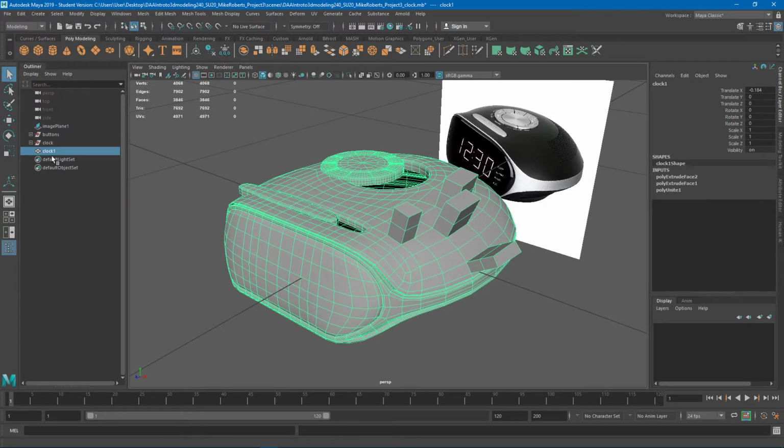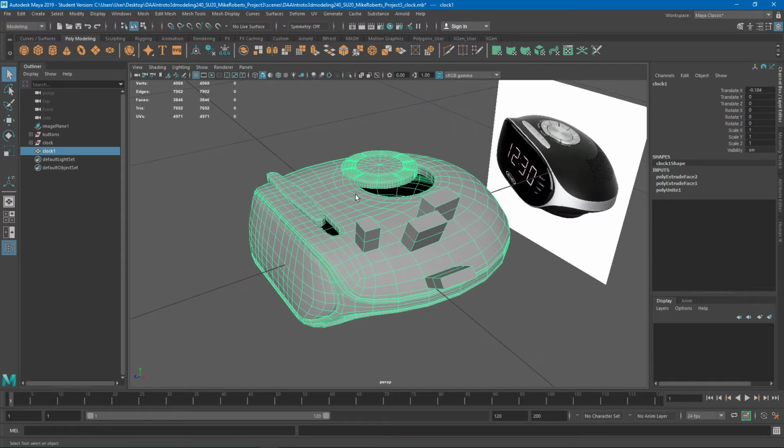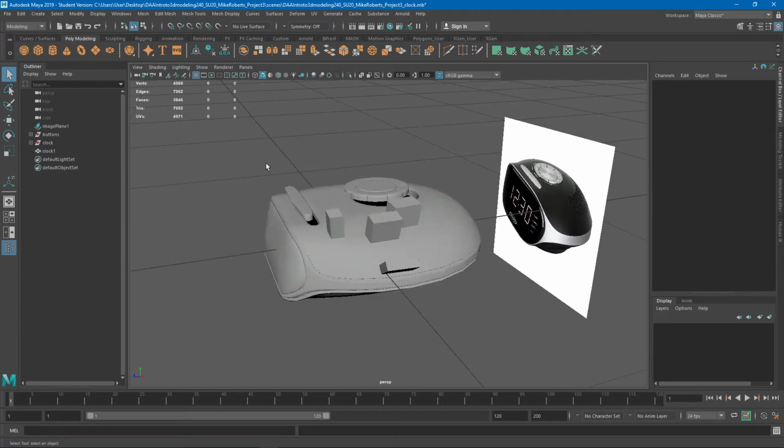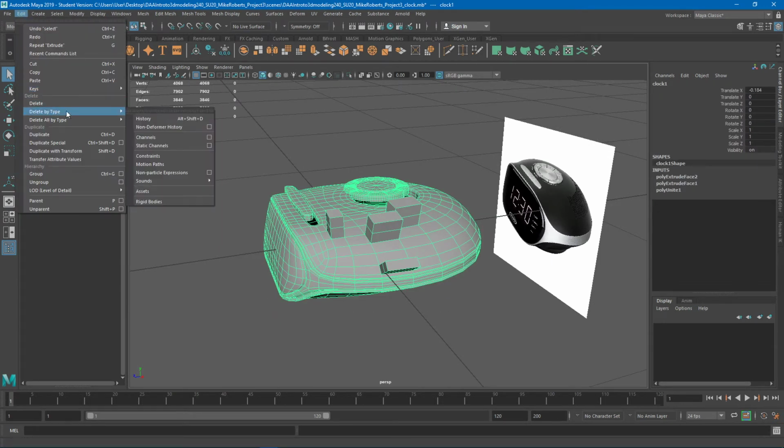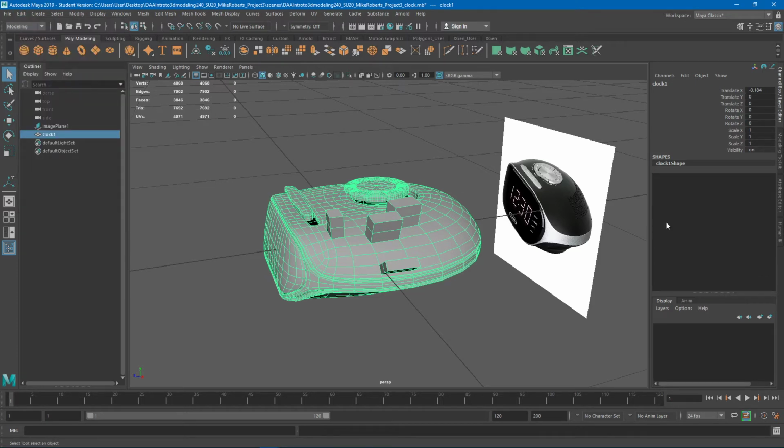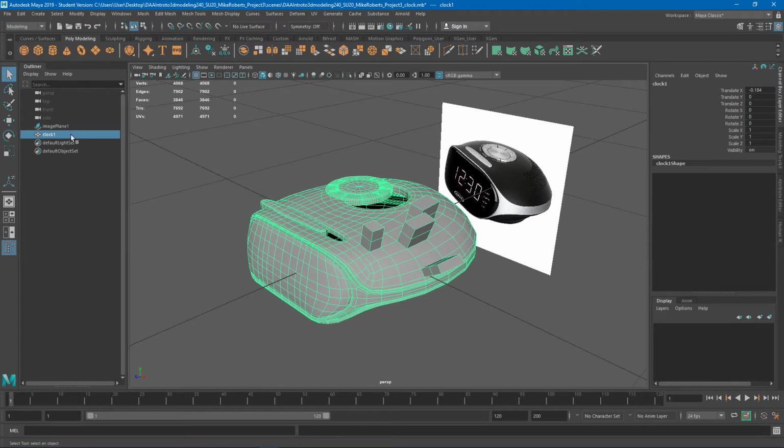There's your Outliner, and you can see some of the groupings it's created, right? That we don't necessarily want. It's got some weird transforms in there. So remember, one of the biggest things I always do is select the object, go to Edit, Delete by Type, History, and you'll notice that gets rid of all the history on the object. In this case, it gets rid of all the groups.